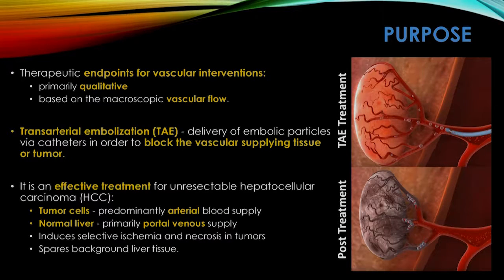And now what this does is this causes necrosis and ischemia, effectively treating a tumor or unhealthy tissue. So this is great for hepatocellular carcinoma, especially because of the dual blood supply in the liver. So these tumors are really greedy and get a majority of their blood supply from the arterial side. And so we can kind of selectively treat them while still supplying the rest of the liver from the portal venous system, which gives about 90% of the blood supply to the rest of the tumor. So it saves a lot of the background.